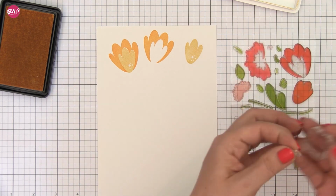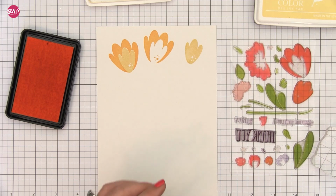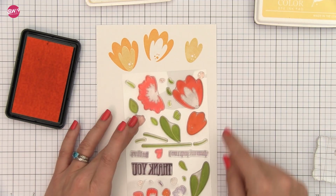Now you see these negative dots here in the image. We've also got that as a separate stamp, so you can just add it into this one here, and you've got a very cute stylized flower.